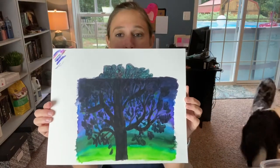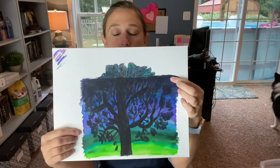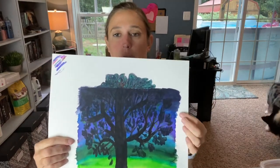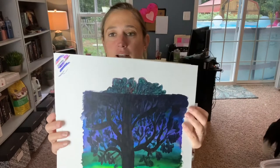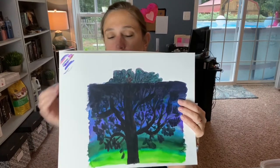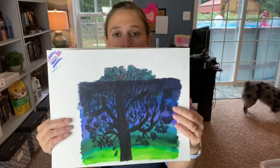Before I flood the canvas and accidentally get paint on my other paintings, let me start by showing you my trees so you can see what I'm going for. This was my first ever attempt at a watercolor — my tree ended up being a little bigger than expected, but I loved the background colors. The nighttime blue was just a little too dark; I should have gone with a brighter blue. I still think the tree being too big for the world it's in is kind of cool. I used Arteza watercolor brush pens and a water activator over it.